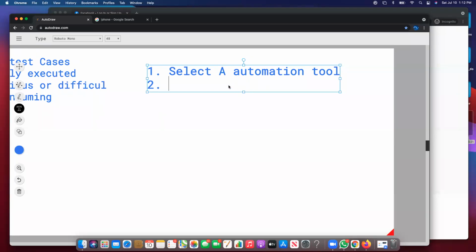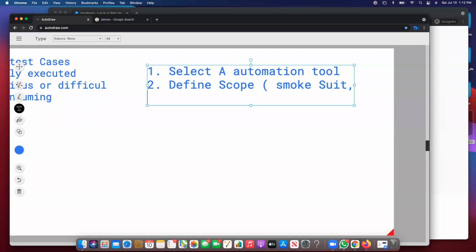Then you have to define what it is that you want to automate, right? Define the scope. You cannot just try to automate everything. So for scope, you can say we're going to start with smoke. We're going to make a smoke suite automation, and after that we will do regression, and after that we will then go into the system and automate as much as we can. So in order for you to automate the smoke suite, you have to have a definition of which test cases qualify to be in the smoke suite. Now, who can tell me what smoke testing is?